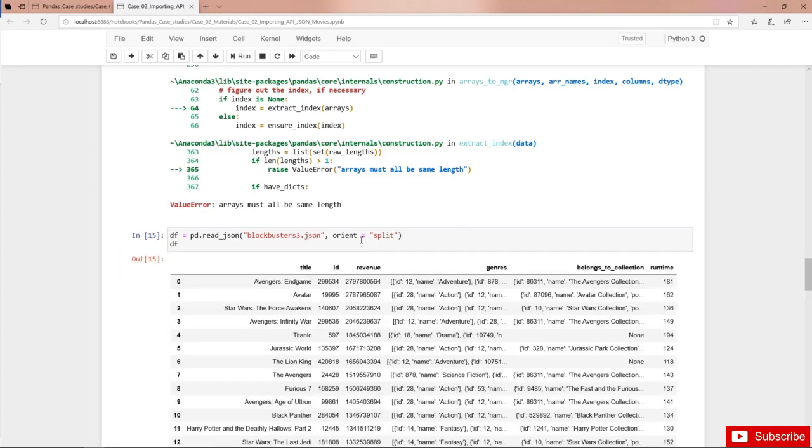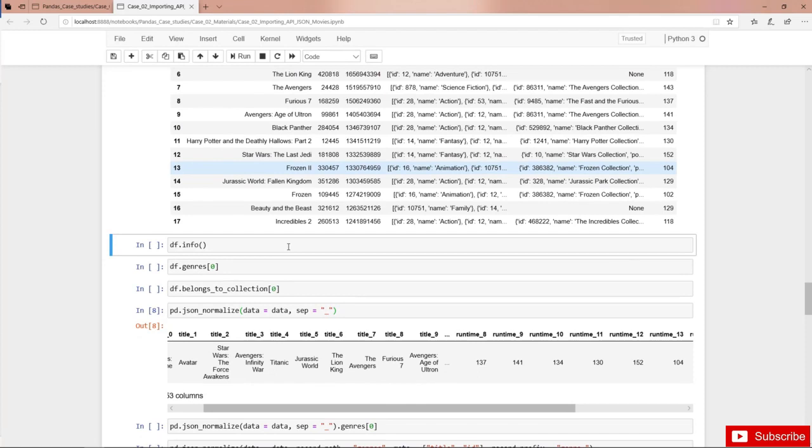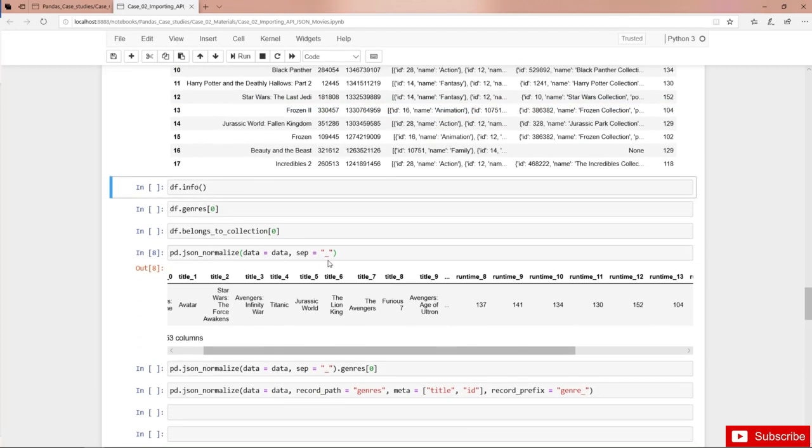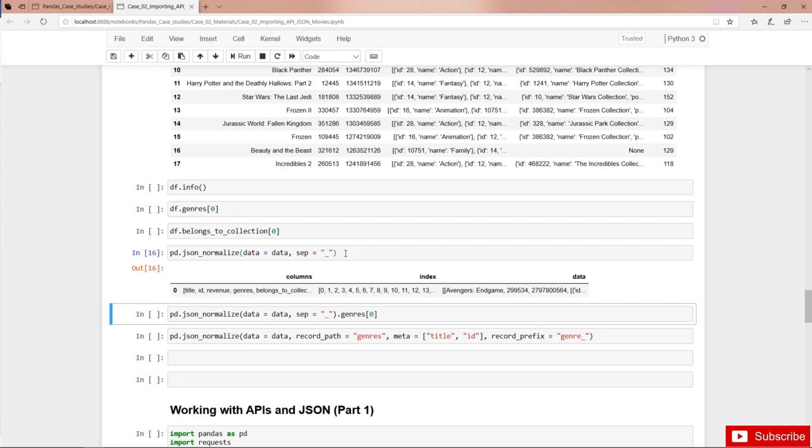With this, pd.read_json can also handle JSON files in split orientation. However, also in this case, pd.json_normalize does not work. We get a very nested data frame, and this definitely does not work.